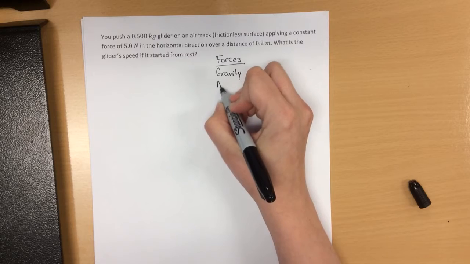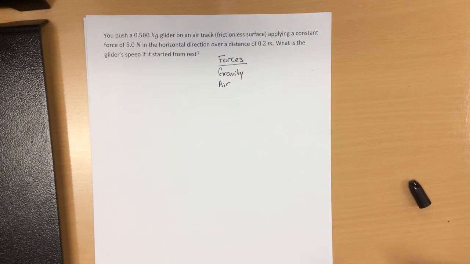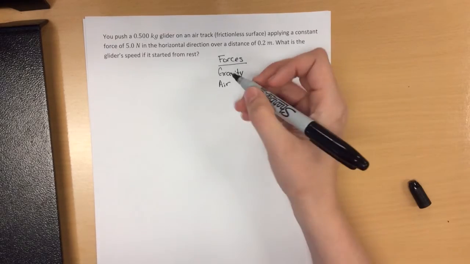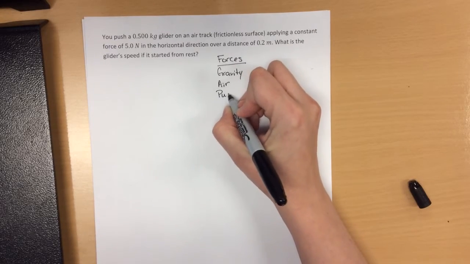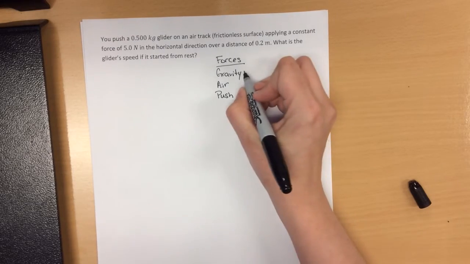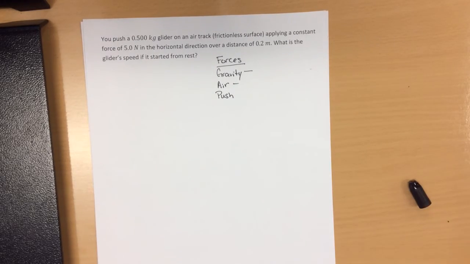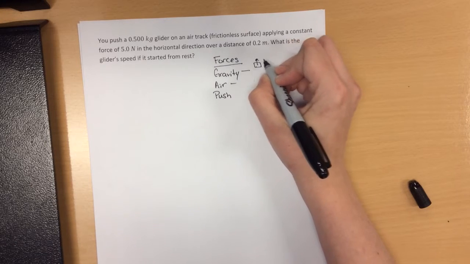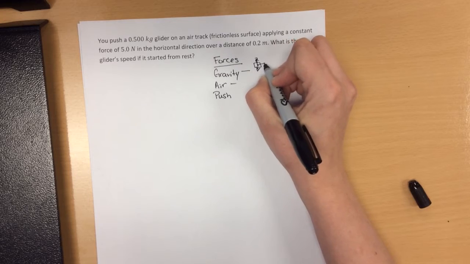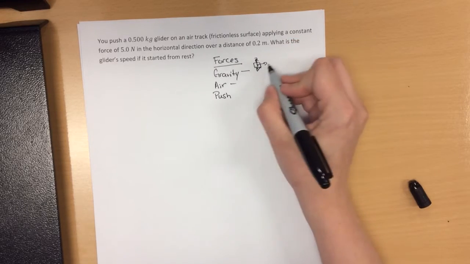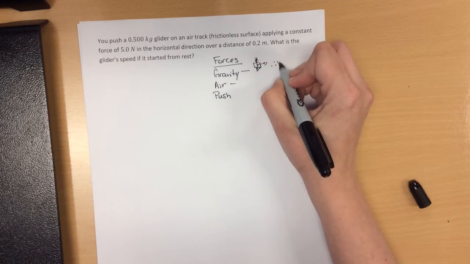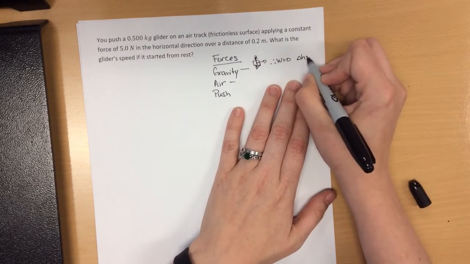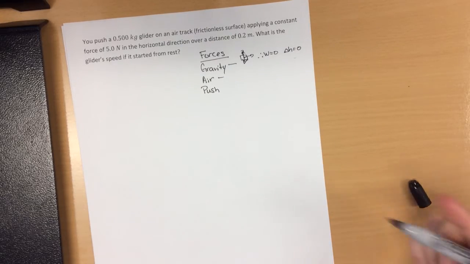The first force that we have been dealing with is gravity. The next force is actually going to be the air cushioning our glider instead of the normal force, because it's not sitting on the surface of the track. The last force we're looking at is the force of the push. Gravity and air both have the same problem. One, gravity is going to be down, perpendicular to my displacement, so it can do no work there. Also, we are seeing no change in height, so we're not going to see any work happening there either.